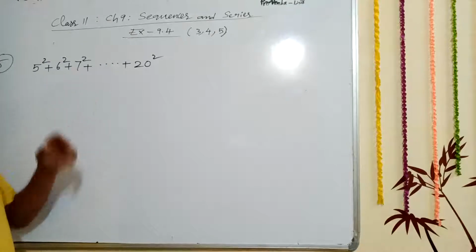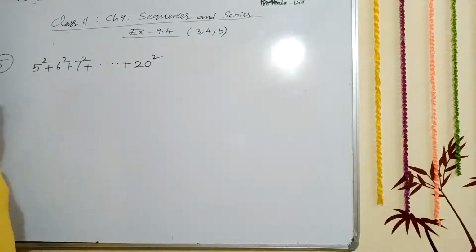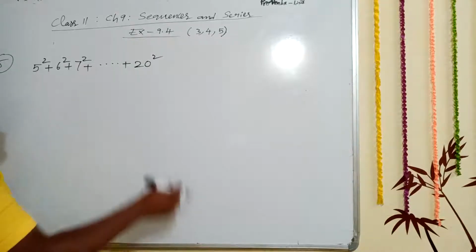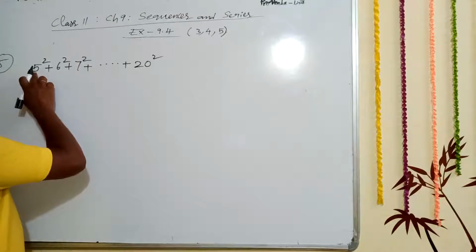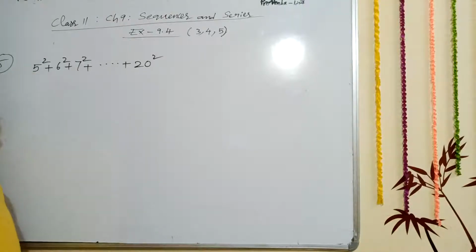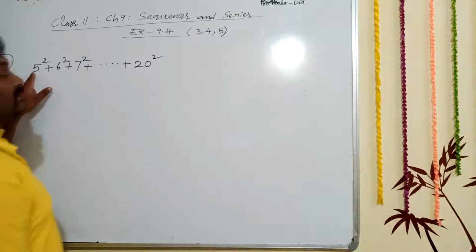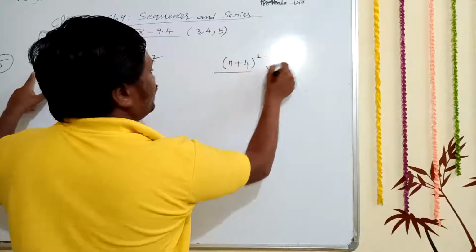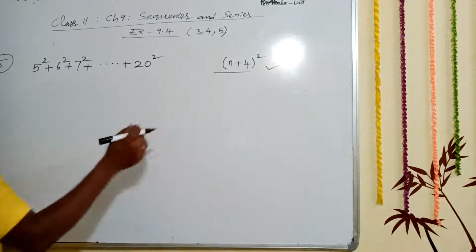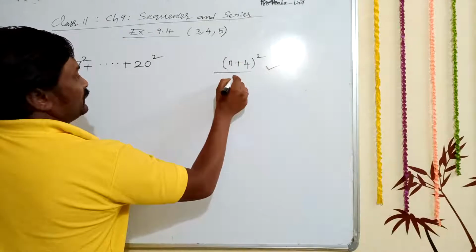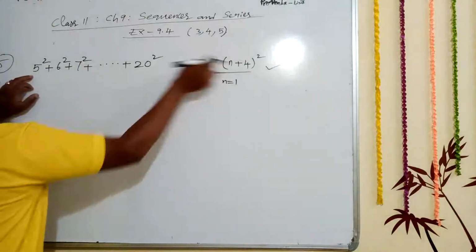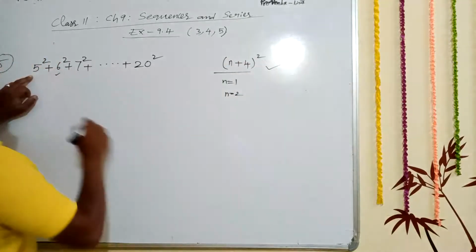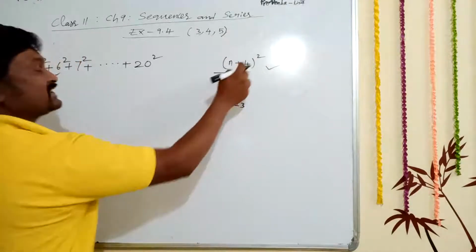So the direct method is there and the normal method is also there. How can we solve this one? The direct method is just like this: you can write it right here everywhere. It is just n plus 4 whole square. So here we can write n plus 4 whole square, right? This is a direct method. We check now. Let's take n is equal to 1. When you take 1 plus 4, 5 square. Then n is equal to 2, take 2 plus 4, 6 square. n is equal to 3, 3 plus 4, 7 square.